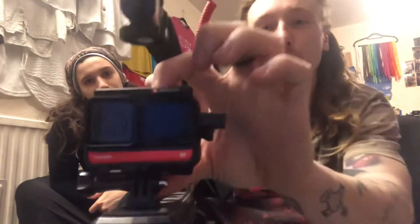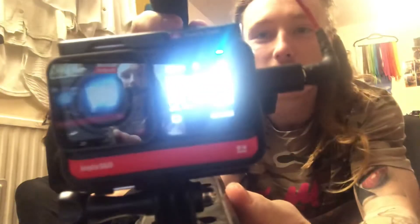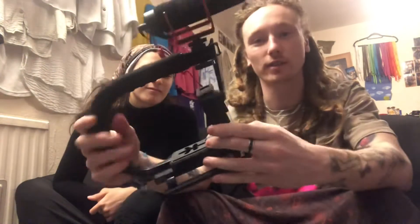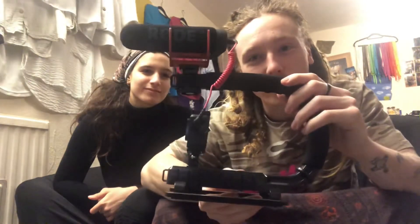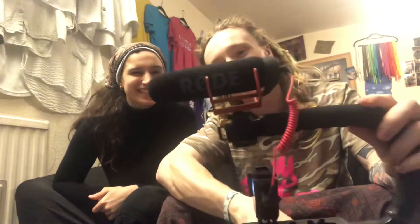You should be able to see the screen. Just turn the camera on. Apparently there will be a little symbol that will appear saying there's a microphone plugged in. Oh yeah — we have a microphone. Nice, perfect. Look how much more professional that looks. The microphone is huge compared to the camera.